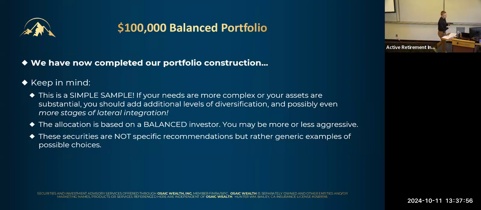And this allocation is based on a balanced investor. Remember that too. This is not for every risk level. This is for that middle of the road person that's just looking for a little bit of everything. They have some cash needs, they need to take out some money, or they just want to park it for investing opportunities. They want to see some growth over the long term. They want to see these assets grow. They want to see this account start moving up in value. And you might be more or less aggressive than this investor.